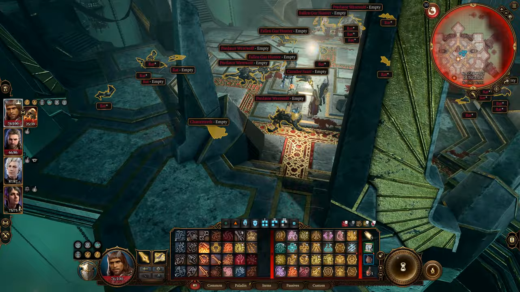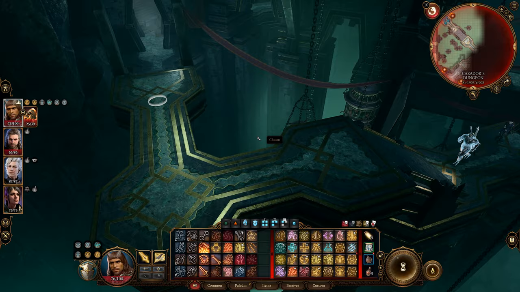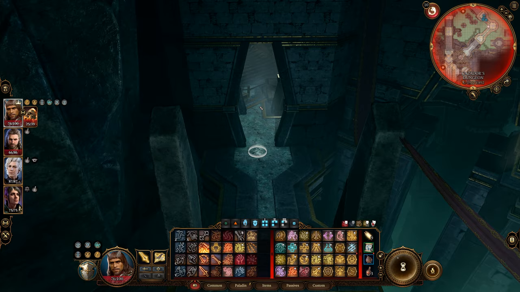Now you're wondering, what's up with the vault key? Well, I think they're dropped from certain bosses. Or I should say certain story bosses. So for instance, Vauncia, she had one. Now Cazador does have one, so this is all good. I will have to do more research on the vault keys.